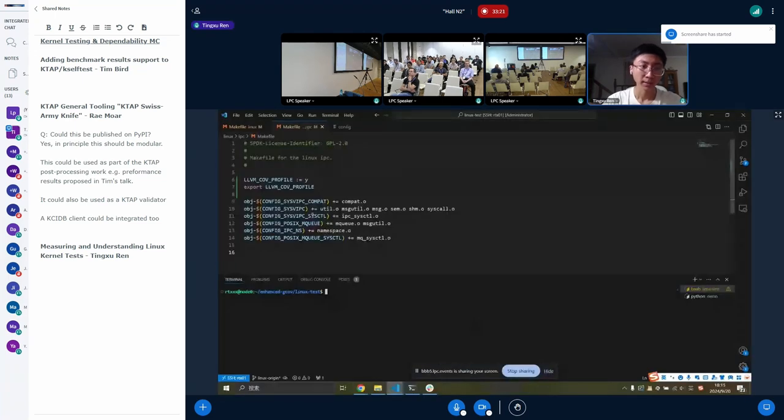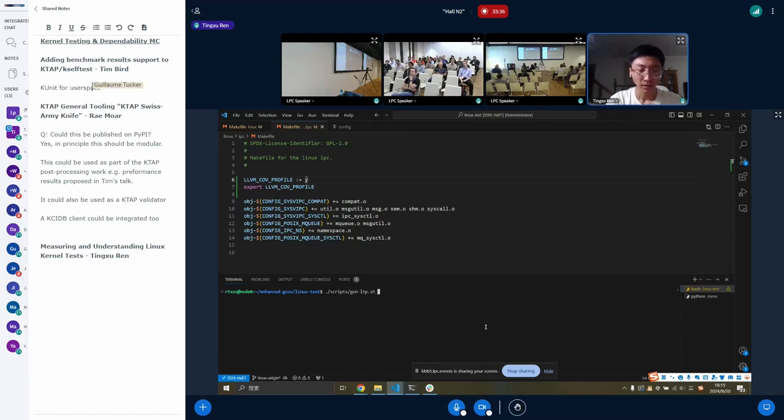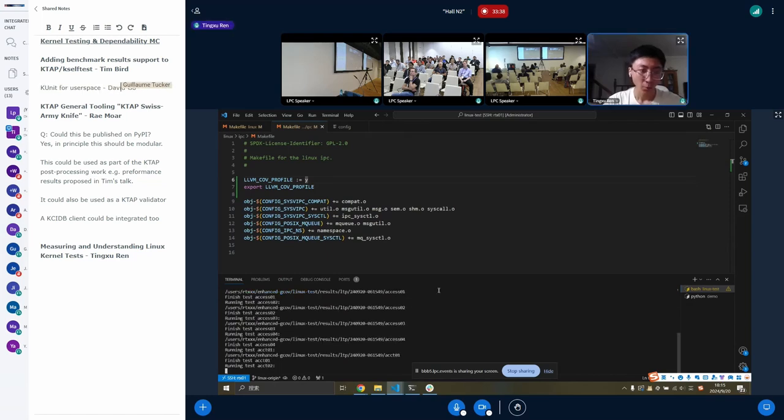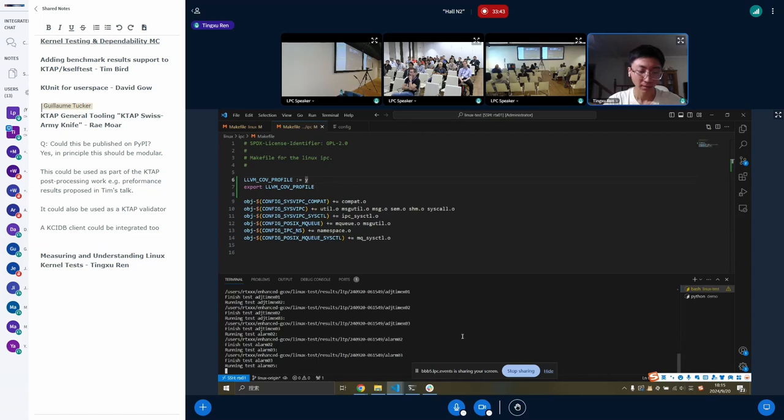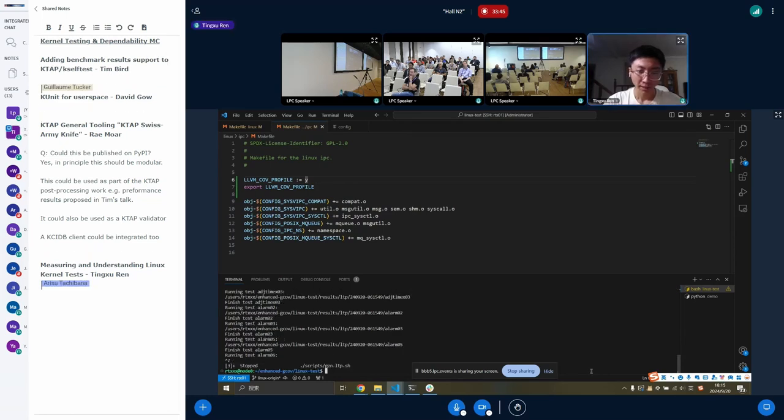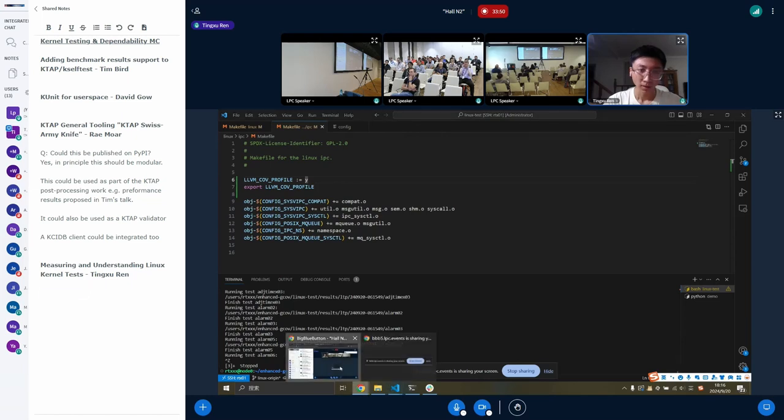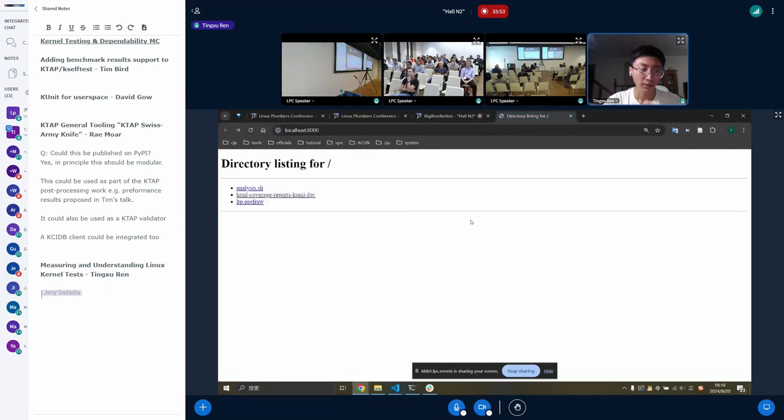Here you can see my screen. I've already installed the kernel with only the IPC folder instrumented by adding these two lines to the Makefile. The first step is to run the LTP test. Using this command, I will run the whole LTP test and generate a profile for each of the single tests. It will take a long time to run, so I stop it here. After it has been executed, we can find the coverage report for all the LTP tests.